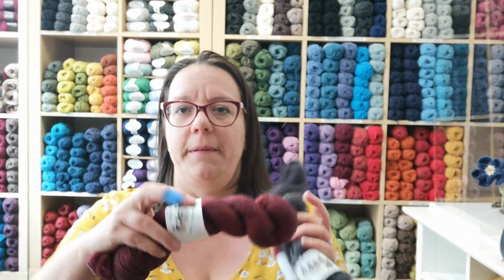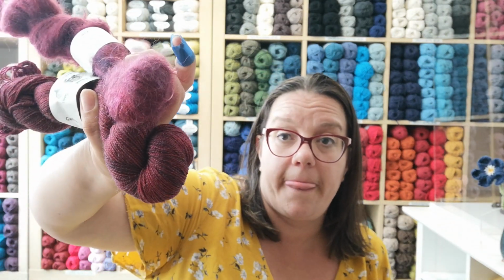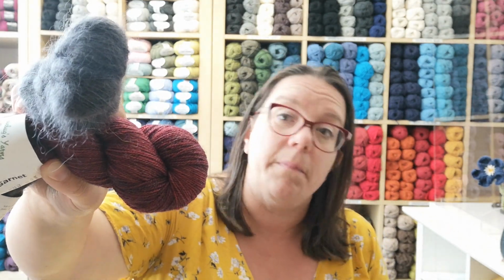So here's an example of yarn that I think would be really suitable from Lovebugs. She's got a really beautiful red 4-ply here, and then you can go matchy if you want, and this is the red that goes with it. Or if you want a slightly more dramatic effect, you could couple it with something like this. It's called Night's Watch. Really beautiful black, and that'll give a really interesting effect.